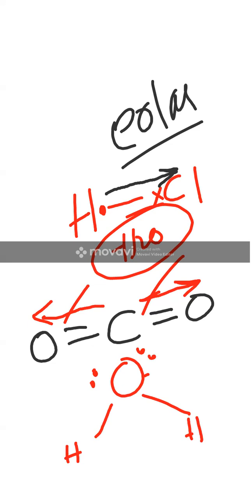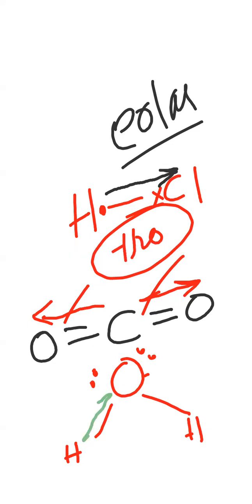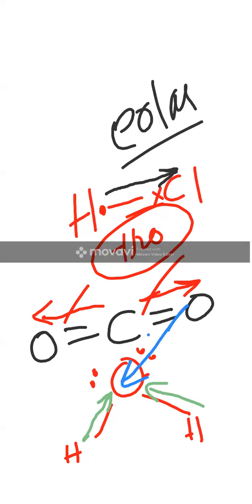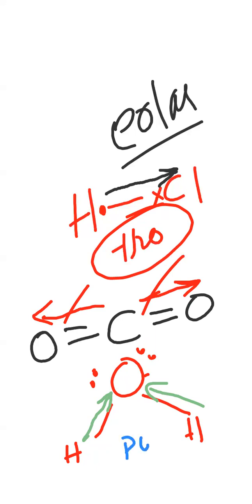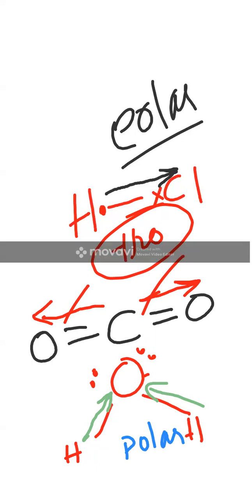Oxygen is more electronegative, so it will hold the electron from the hydrogen. These are the dipole movements. They are not opposite to each other. For the opposite one, see the blue one. It will be opposite to each other, then I could cancel them. So dipole movements are not canceling each other. So the water molecule is polar. While carbon dioxide should be polar, due to the symmetry, due to the shape of the molecule, both the dipole movements are canceling each other. So the compound is non-polar.